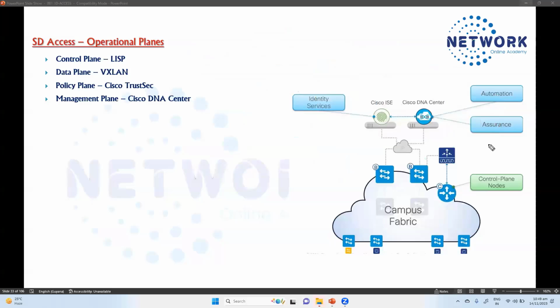Similarly, I expect you to know these foundations. Probably in our previous sections, we already covered that in the foundation topics, in the SDN topics as well. Now if you divide the same thing in the case of SD-Access, we have a control plane. The control plane is responsible for building the database, and this database is used to make decisions on where and how to forward the traffic.